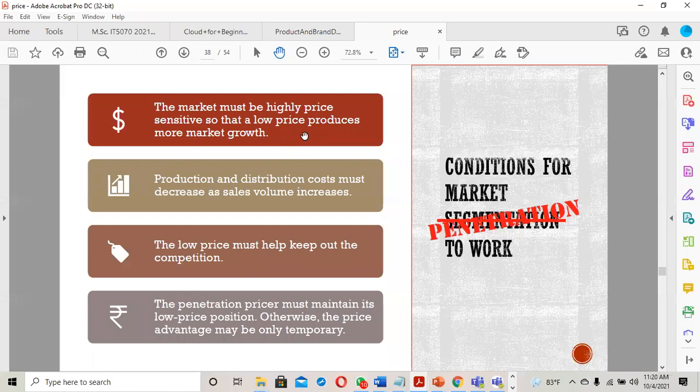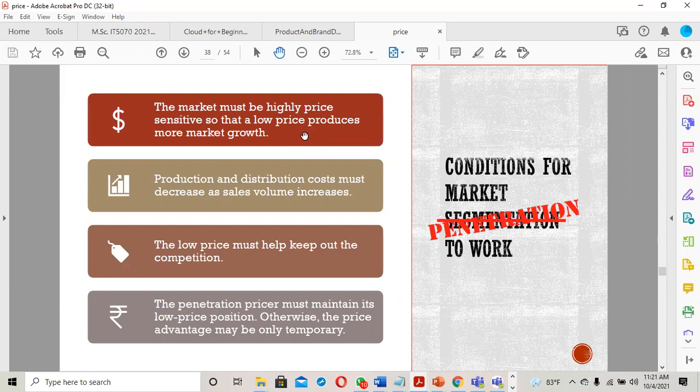But if they are not that sensitive, like if they are okay with paying $300 for a surfboard and they are happy with the quality of that product, then even if you start with a lower price, you might not get that many customers. So you have to look at the market, do a survey and decide, is this market price sensitive or not? If from your survey you are definitely sure that this is a price sensitive market, then you can go ahead with your strategy of lowering the price. Then many people will start buying your product.